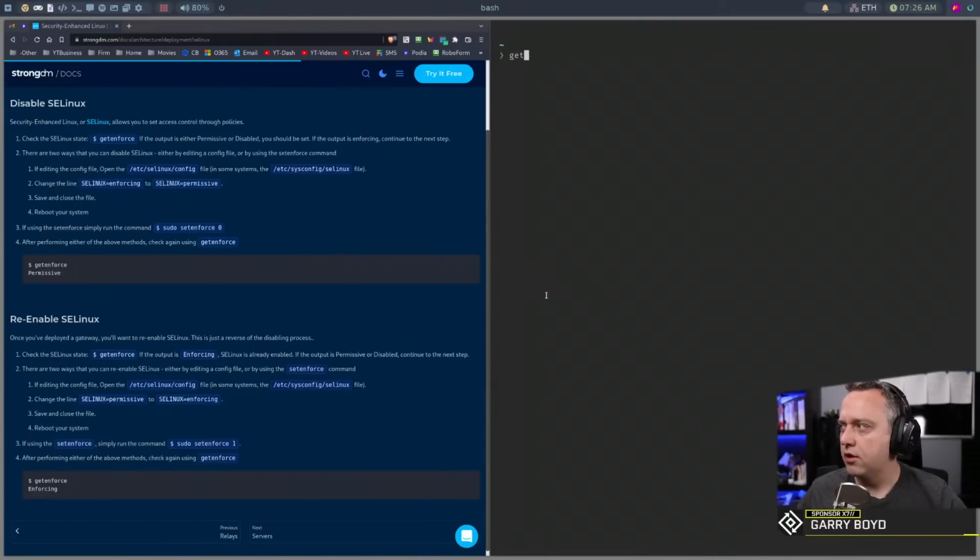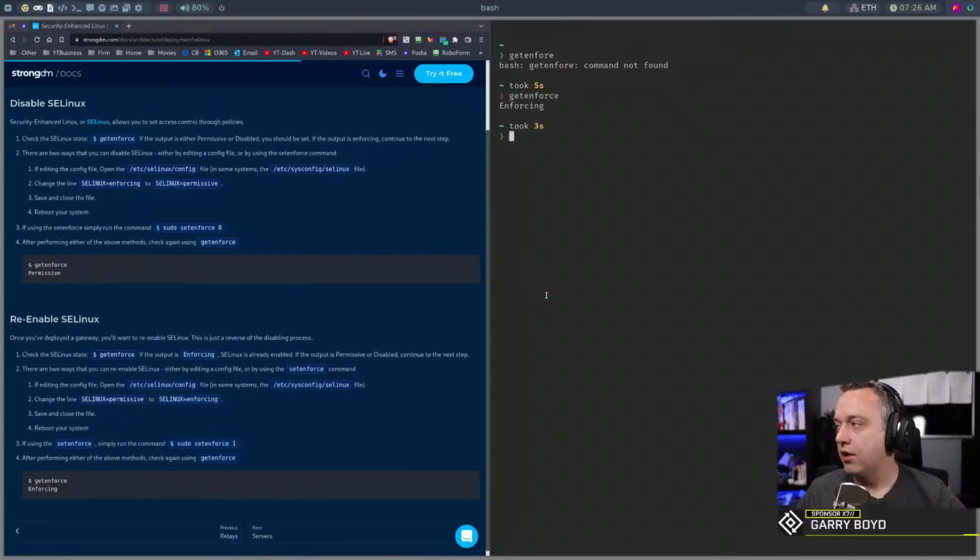Let's see. This is like one of those fun Fedora things. Oh, it is enforcing. I bet you it is. Okay. It should be permissive. Well, I mean, it is server after all, so that does make sense.